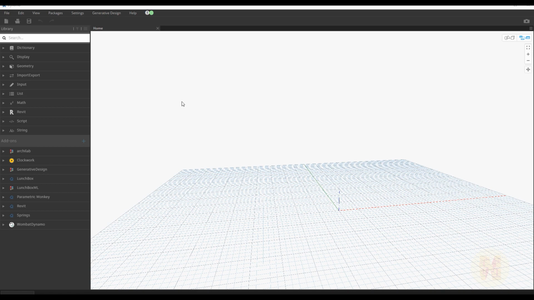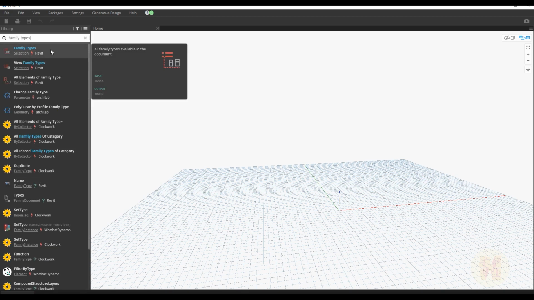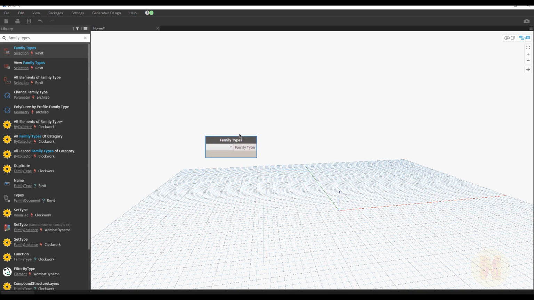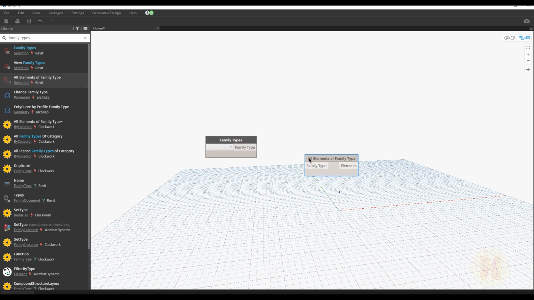First of all, we need to find our panels, because we will work with the panels, and this is our idea. To find our panels, we need the script which calls the family types. Family Types is here under the selection. We need these family types, and straight away we also need all elements of the family type, because we want to select all our panels. So let me find our panels. It's here, as you can see, sun panel, sun panel. Okay, let's select it, and let's connect family type to the family type.